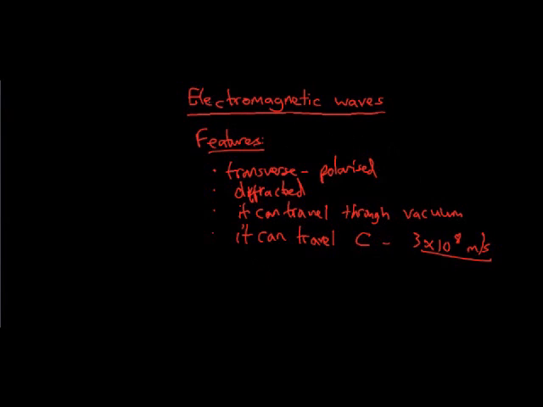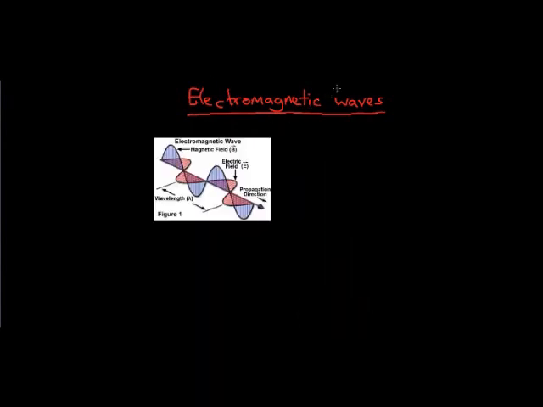Now, what is an electromagnetic wave? We know its features, we know the ranges, but what actually is an electromagnetic wave? Okay, so this is just a little diagram I got off the internet to show you. Electromagnetic waves are oscillations in electric fields and magnetic fields, as the name would suggest. So the electric field is shown here in red. Let me just highlight that. There you go. And perpendicular to this is the magnetic field in blue. So they go hand in hand, and normally we just pick one or the other, because if you know one, you know the other.